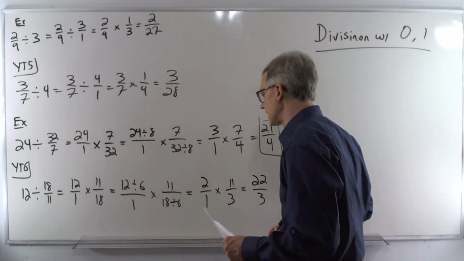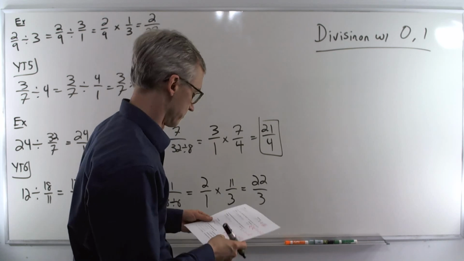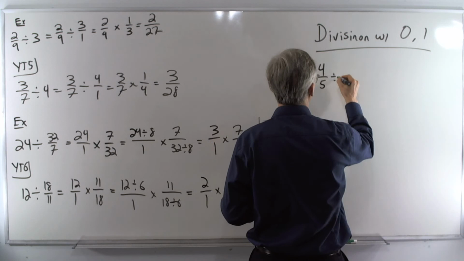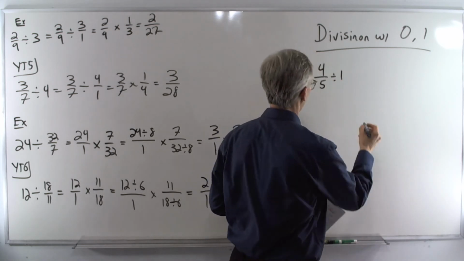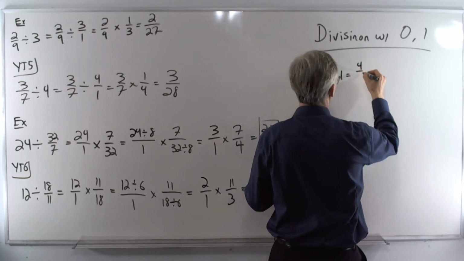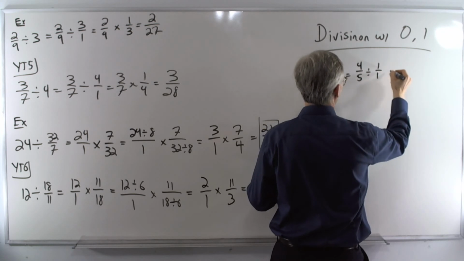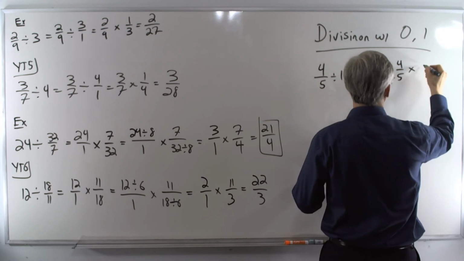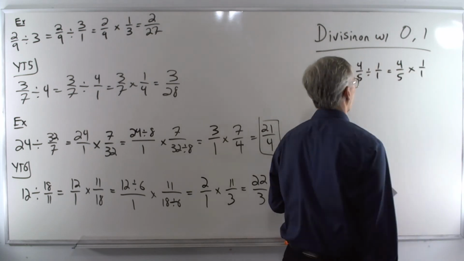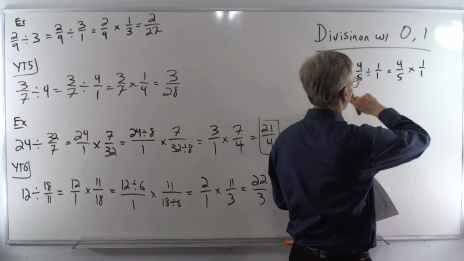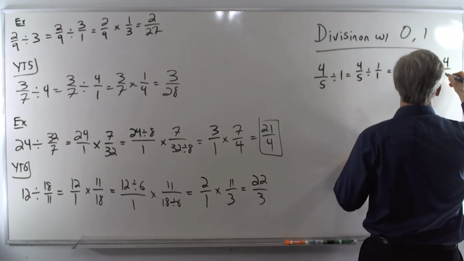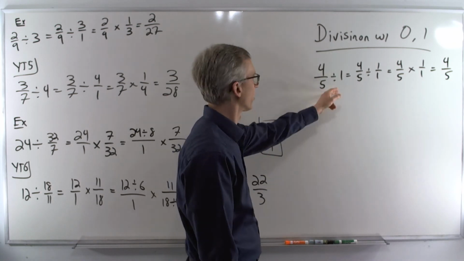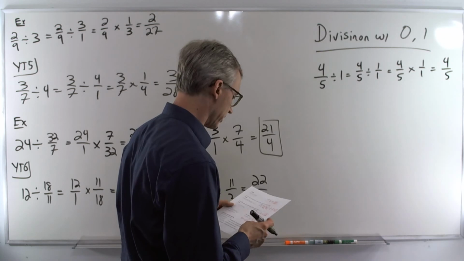Now we've got some special cases to talk about, division involving 0 and 1. So first one is dividing by 1. Now 1 can be written as 1 over 1. And then convert to multiplication. We're flipping that second fraction over, not the first one, but it's still the same fraction because it's 1 over 1. And then when we multiply straight across, oh, we're right back where we started. So, just like with multiplication, dividing by 1 produces the same fraction.